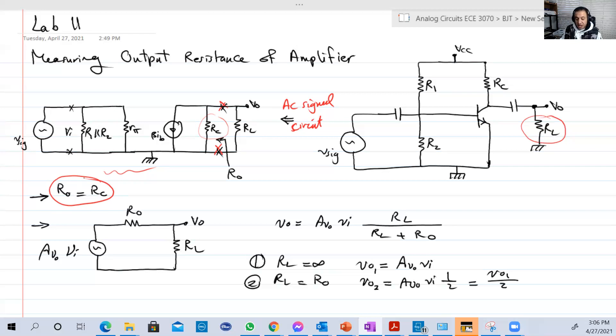And we said that generally, when the load looks at the circuit from these two terminals, just if we want to simplify the circuit between any two terminals, we simplify it using the Thevenin equivalent, V_th and R_Thevenin. Okay. That's basically what the load can see. So if the load looks from these two terminals here, you're going to see two things: RO and the voltage source, R_th and V_th. R_th is basically RO, and the V_th is basically AV_no-load, the open load voltage gain. Review our lectures. Times the input. Where is the input? The input is the voltage across the terminals of our input.